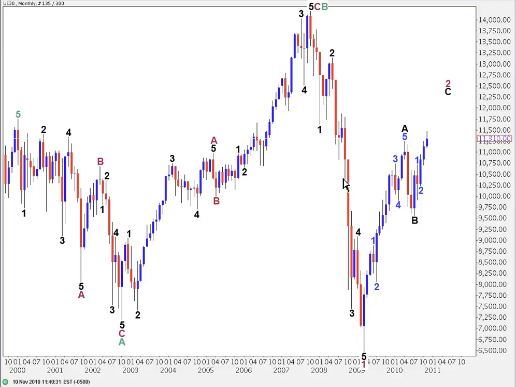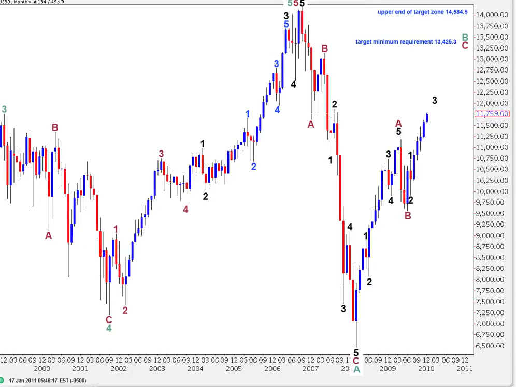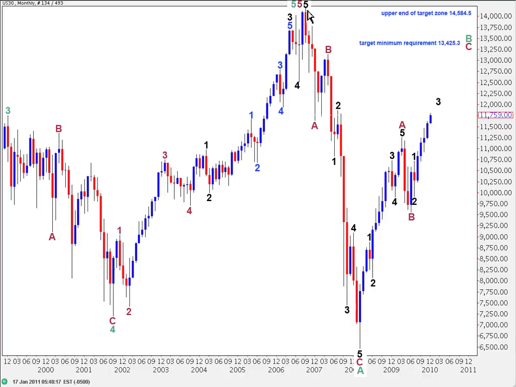However, I have a problem with seeing this here as a third wave at intermediate degree. It looks like a 3-wave structure. For that reason, I've developed this alternate, which sees the all-time high as the end of a 5-wave cycle degree wave, the end of a supercycle impulse ending here, and now we see this piece of movement down here is a zigzag, a 3-wave structure with an A, B, and within C, 1, 2, 3, 4, 5 for wave A, the first wave down of this correction. I don't think that a correction for this long multi-decade rise was over in such a very brief amount of time, so this is probably just wave A.